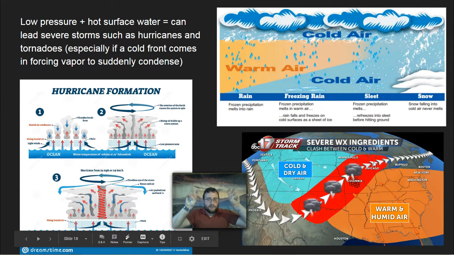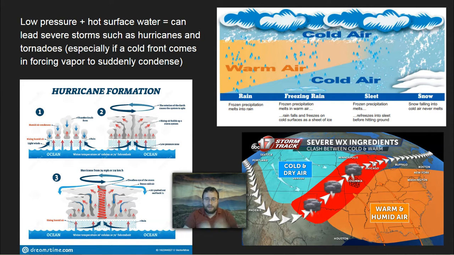the tornado alley, right? Can you see now why that's the part of the United States that gets the most tornadoes? Oklahoma, northern Texas, Kansas, and all of those other Midwestern states are right in the corridor where cold air hits warm air, and that's why you get a lot of that precipitation.